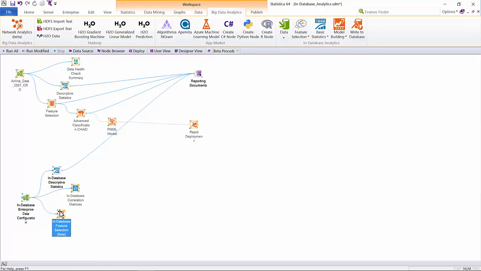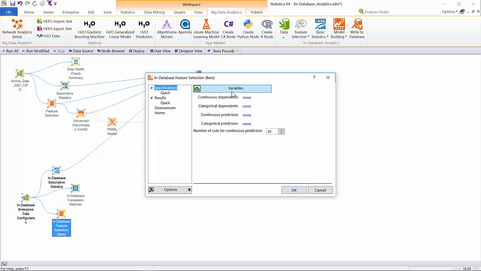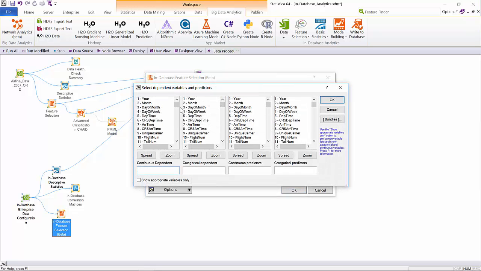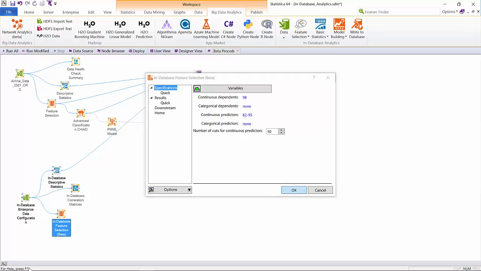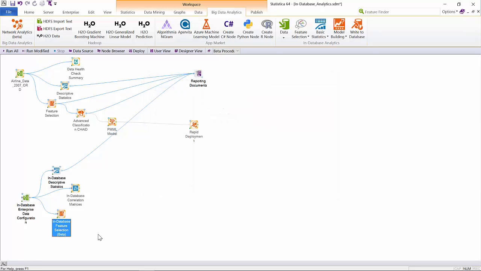So we know this is especially important when you want to identify the top factors before you throw it into modeling. So in this case, let's say we want to identify which of our factors are important in helping us predict those airlines which have a delay greater than 15 minutes. We can do that all in database.